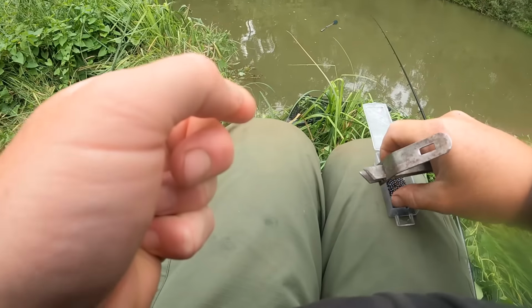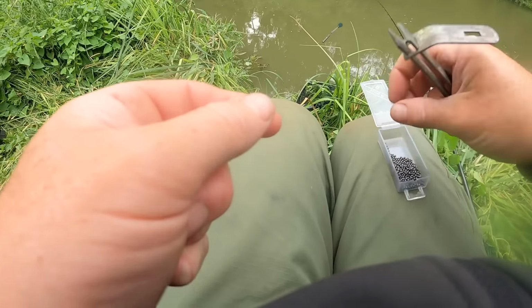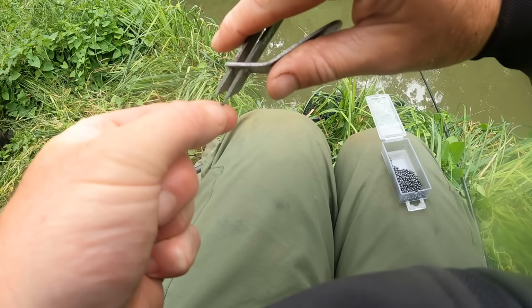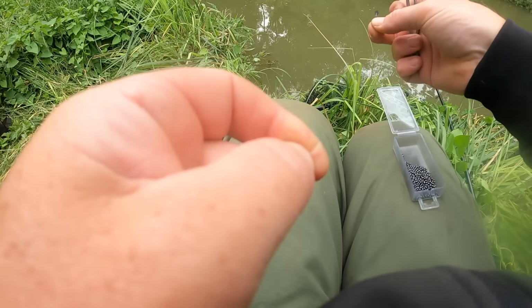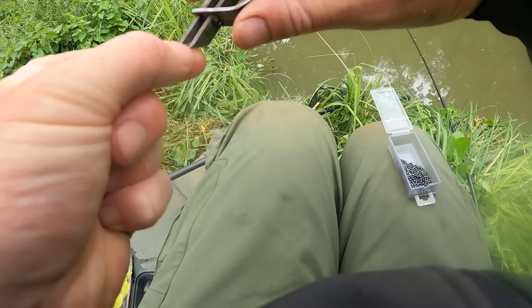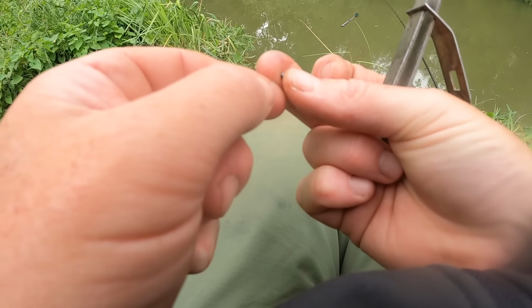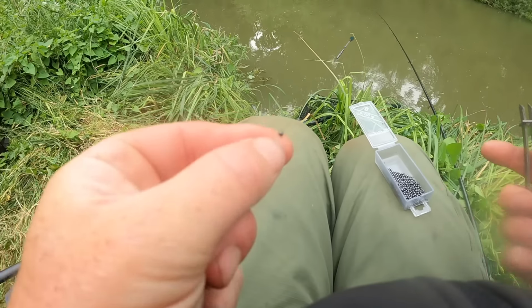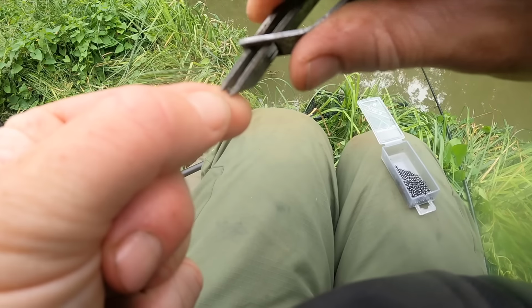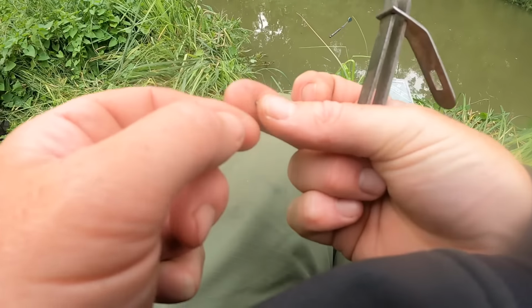And I suppose I should be fast forwarding this bit. Now always squeeze them on, move them up, and then chop the damaged bit of line where you've squeezed them on. And then they're good to go. Do it on a tight line. Loads of people seem to struggle, especially with round shot, but if you do it this way, line it up on the slit, trap it underneath your finger, pliers, on, up. Easy.